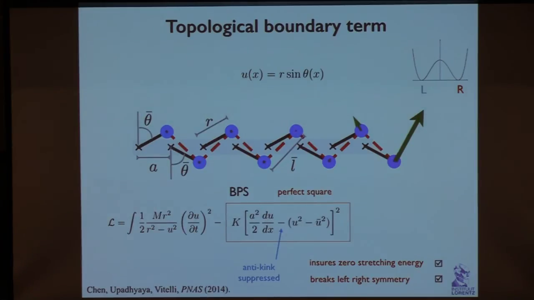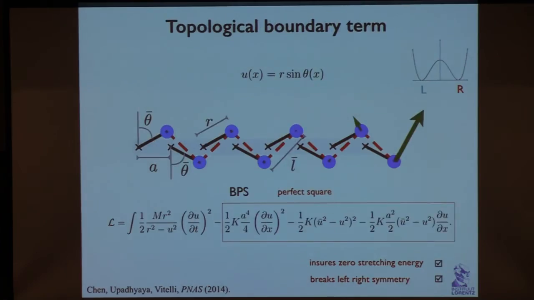Once you complete the square, something that sometimes in high energy theory is called the BPS trick, you can now notice a number of things. The first one is that the term that I had to put in order to have a zero energy motion manifestly breaks the left-right symmetry. Okay? So now you know why the motion can be initiated from one end and not from the other. But this term is also a boundary term, so it does not change the equation of motion once the things start moving inside. Okay? And so it ensures zero stretching energy.